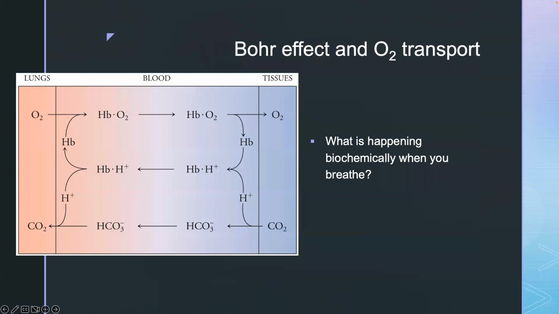And so what does all this mean? Oxygen transport: hemoglobin will pick up oxygen in the lungs, and then it'll go to the tissues, and hydrogen is delivered from the metabolic production of carbon dioxide, and that is going to decrease hemoglobin's affinity for oxygen. So that will then cause and promote oxygen to be released to the tissues. And then back in the lungs, hemoglobin is able to bind more oxygen and then release the protons, which will recombine to reform carbon dioxide.